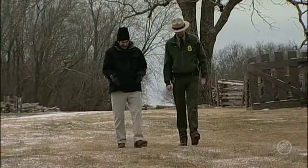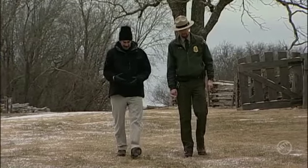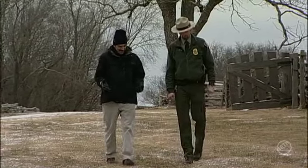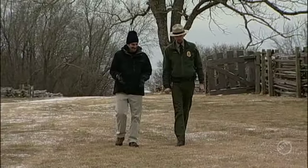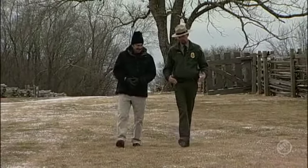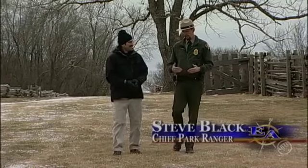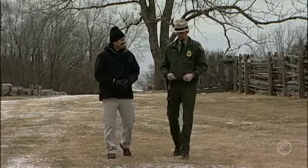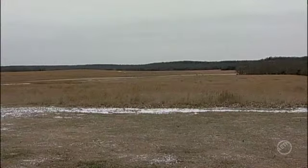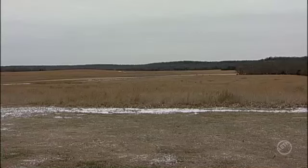The Confederates had more men, 16,000 troops, compared to the Union forces, which was 10,500. And why did the battle turn out the way it did? Well, the Confederate troops had actually started with 16,000. By the time they got here, it's probably 13,000, people falling out along the way. You can see, today it's cold and snow on the ground. Well, it was exactly the same way in 1862. So a lot of people were hungry, fell out on the way. So by the time they got here, they only had 13,000.